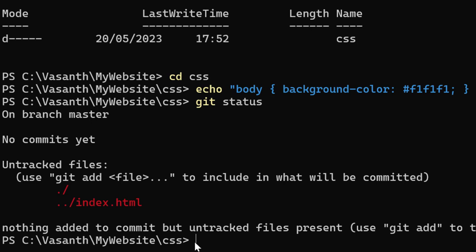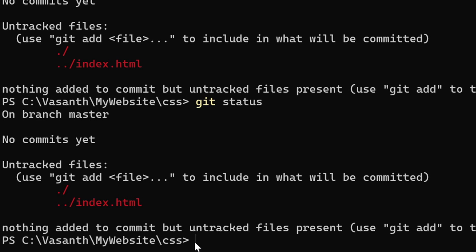So now we have created the two files. Let's do another git status, and here we can see that we will have to add the files. So we have created the files for our website. To start tracking these files, we will have to use git add and then the file name to add them individually, or else we can use git add space dot to add all the files in the directory. For example, we can execute either git add index.html, or git add style.css to add these files to the staging area.